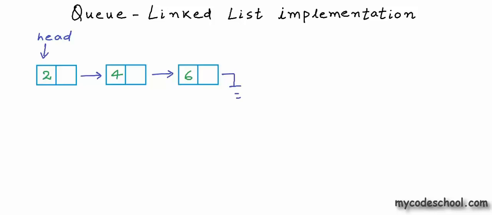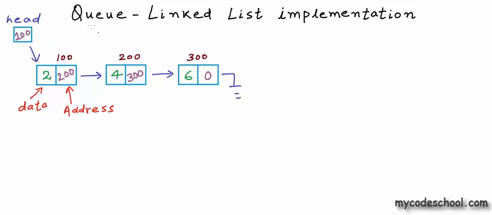A linked list, as we know, is a collection of entities that we call nodes, and these nodes are stored at non-contiguous locations in memory. Each node contains two fields, one to store data and another to store address of the next node or reference to the next node. Let's assume that nodes in this figure are at addresses 100, 200 and 300 respectively. I have also filled in the address fields. The identity of linked list that we always keep with us is address of the head node. We often name the pointer or reference variable that would store this address head.